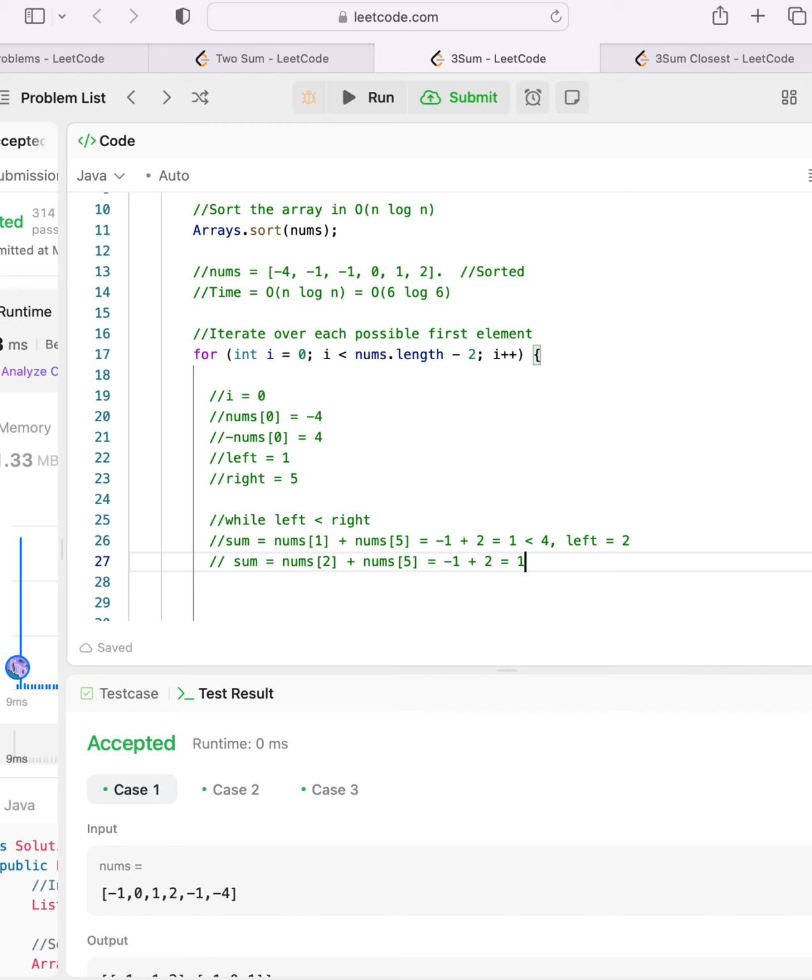So you see it's going to be 1 and which is less than 4. So we are incrementing left again. So left is going to be 3.